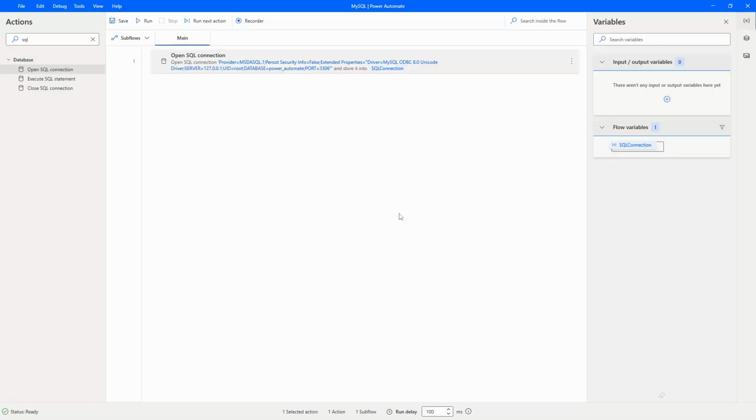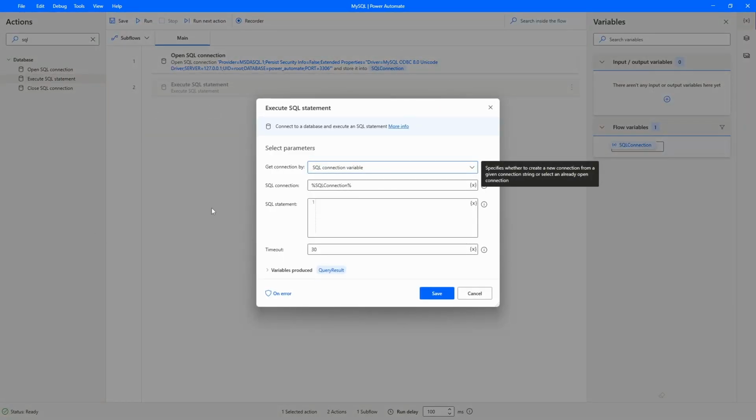So let's save. And now let's drag the execute SQL statement. First we must indicate the SQL connection. In this case, the variable that was created in the first action is already indicated. So now let's execute a SQL statement, for example, a select.